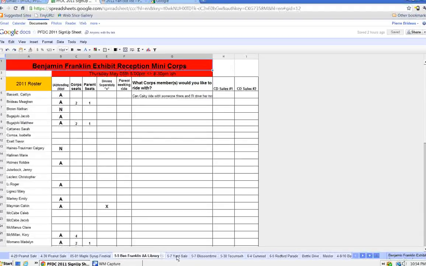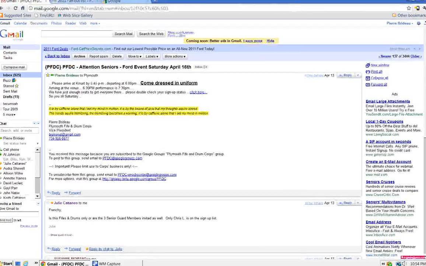So these tabs get updated on a fairly regular basis. More events are getting booked and confirmed. And so Mrs. Parr is going to go ahead and start populating this more and more once the events get booked. All right, so that's the important sheet there.